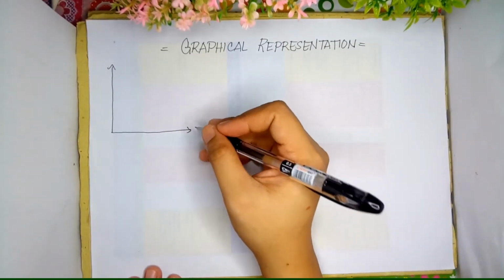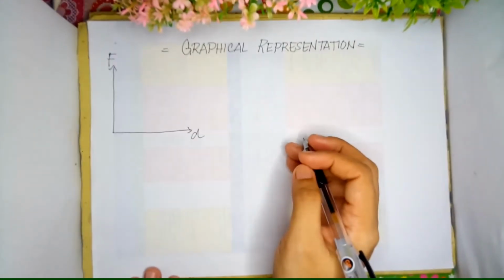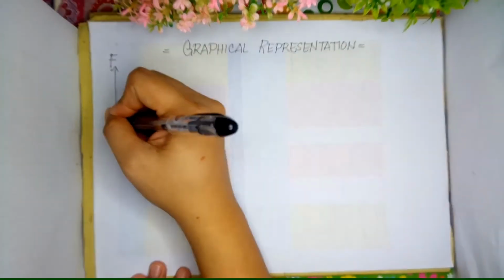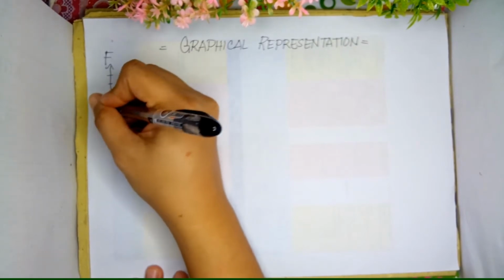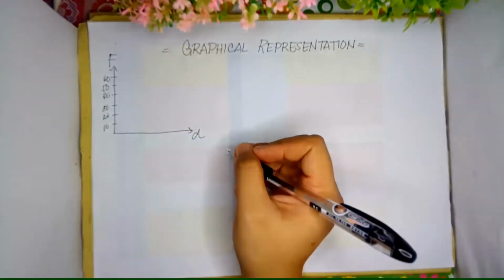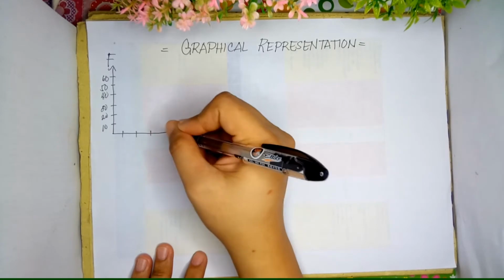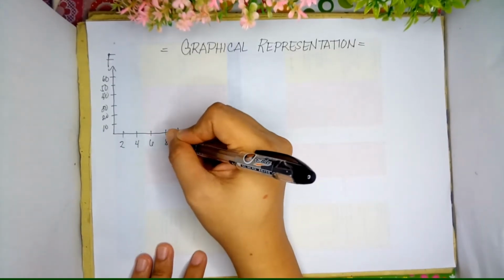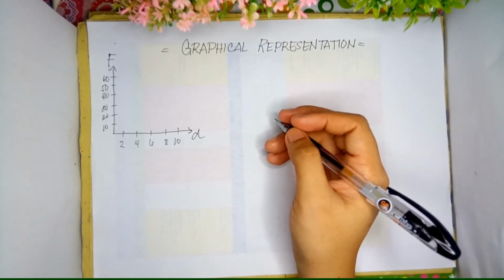So, lagi natin tatandaan, ang displacement natin is sa x-axis at ang ating force ay sa y-axis. Okay, so sa given, meron daw 50 newtons of force. So, maglagay na rin tayo ng ibang amount. Okay, so 10, 20, 30, 40, 50, 60. Okay? And then displacement is 10 meters. Say for instance, dito is by 2. So, 2, 4, 6, 8, 10.